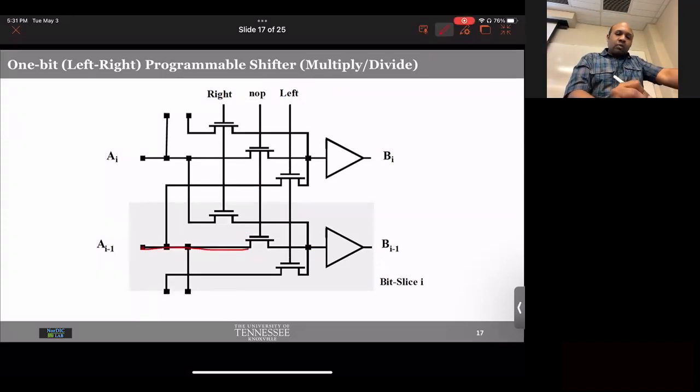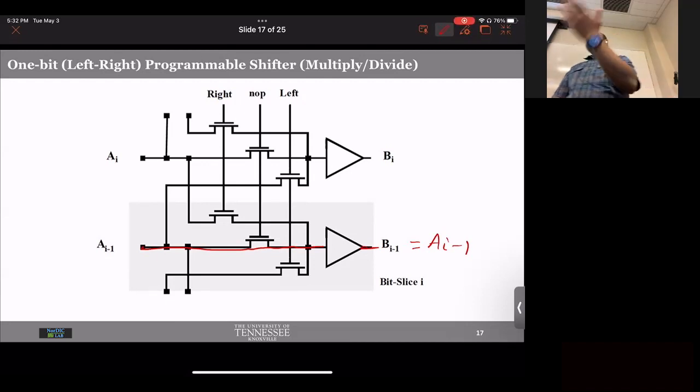So this AI will be directly connected to this buffer, and you have BI minus 1 equals AI minus 1. Yes? Your question: with the buffers, is it usually just two inverters? That's a good question. Typically, 2 will be the minimum, and we would love to have 2. Sometimes, in some applications, we often have to use more. But if nothing is specified, always assume 2 inverters, because that's going to be the most area efficient way.